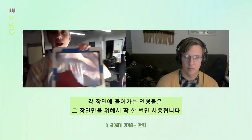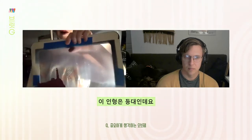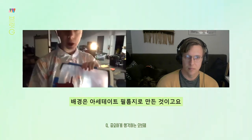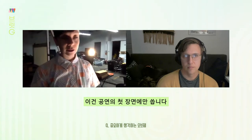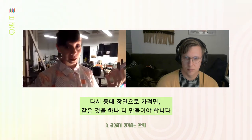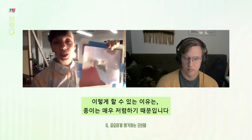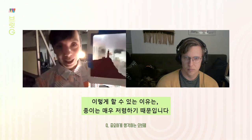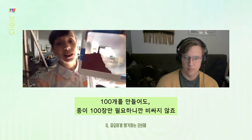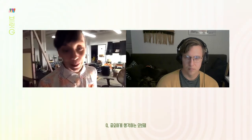Each puppet is made and just used once. This puppet is a puppet of a lighthouse — it's made out of red paper and the background is made out of a film called acetate. It's only used in the first scene of the show, so anytime we want to go back to the lighthouse, we have to make another one. The reason we can do that is because paper is really inexpensive. It takes a lot of time to cut these by hand, but it's not very expensive to make a hundred different little lighthouses — we just need a hundred pieces of paper.